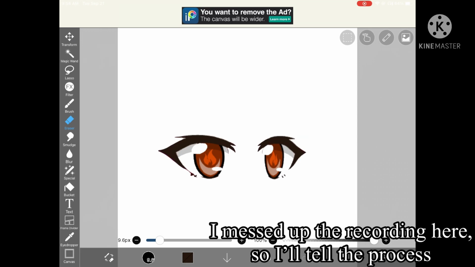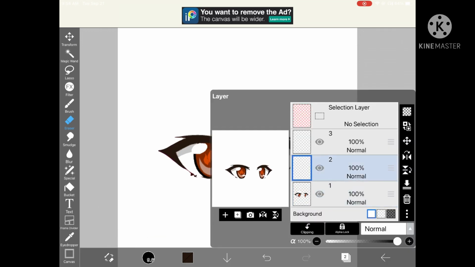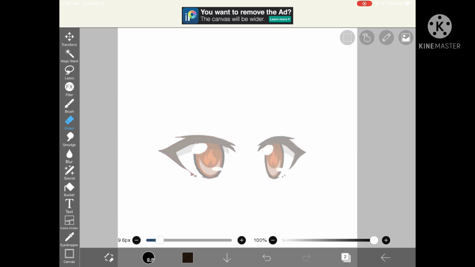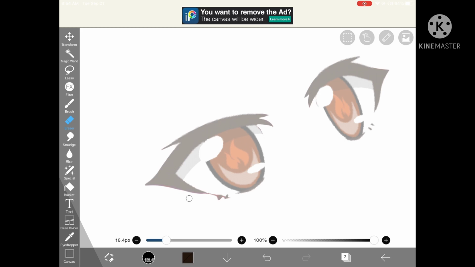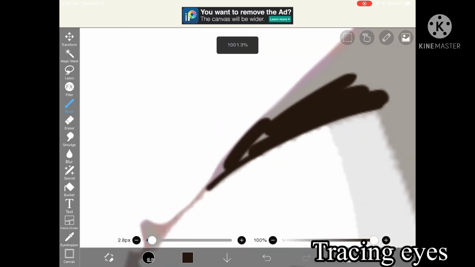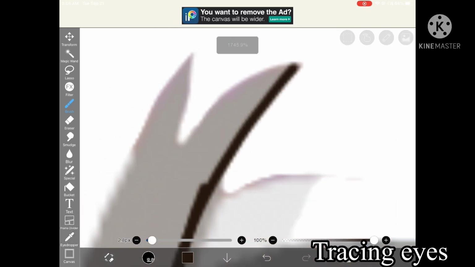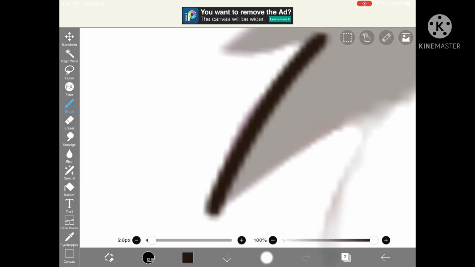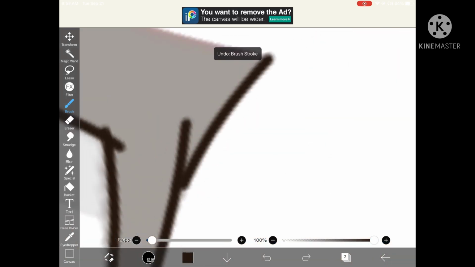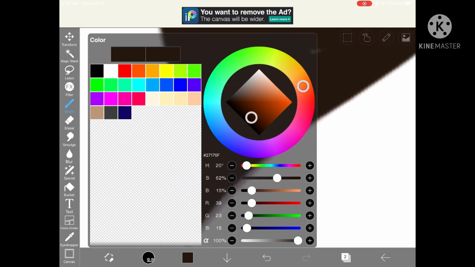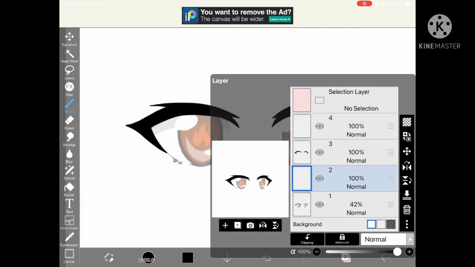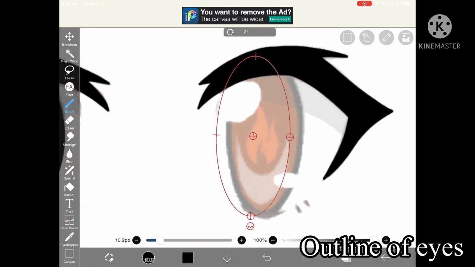First, get your eyes, and I hope your eyes outline isn't the same background, or else have fun suffering. Anyways, make another layer and make the original layer a bit transparent, enough for you to see clearly but not too clearly since you're gonna layer it with the same color. Trace the eyelashes. You can edit the eyelashes to your own liking as well if wanted. Then do the outline of the eyes and pupils on another layer preferably.